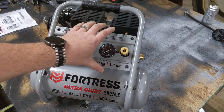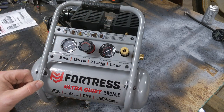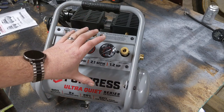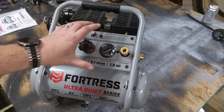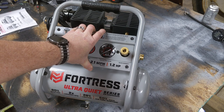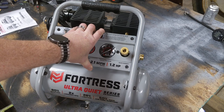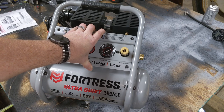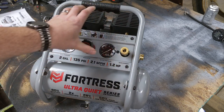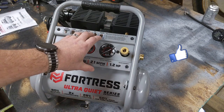One thing I am going to say is this is an oilless compressor. Personally, I hate oilless air compressors — I have not found one that has been a good one. However, Fortress has designed one that I believe is a good one, and I think it actually rivals California Air's style of these compressors. My big complaint on an oilless compressor is it's loud — the pitch just drives me nuts. I've also had bad experience with other friends who owned oilless compressors and they just didn't hold up. That being said, this is a different design, and these are allegedly a lot quieter. We're going to find out here in a second.